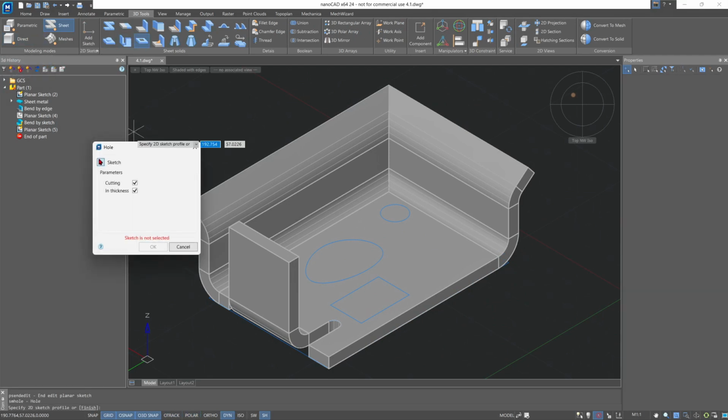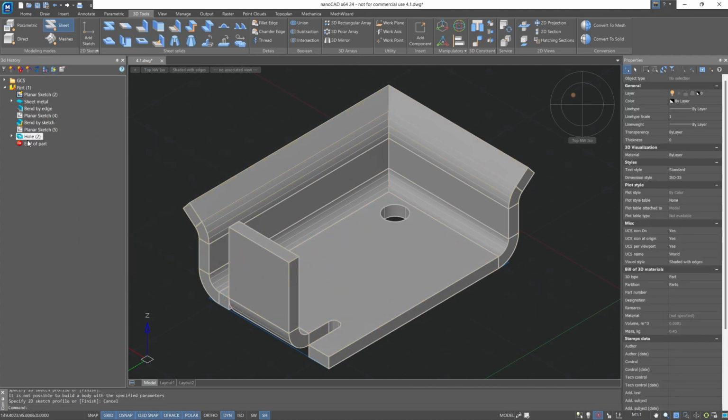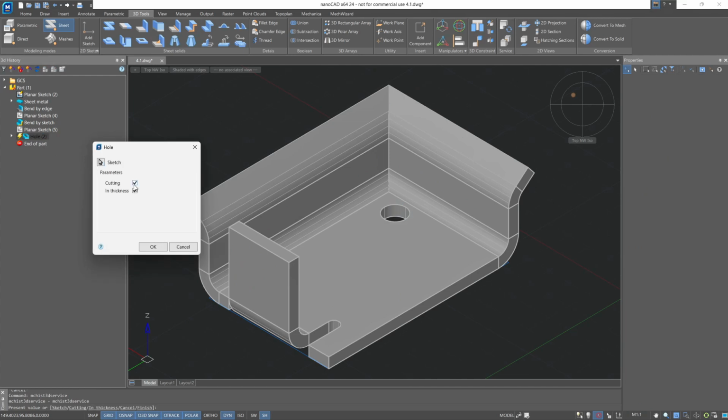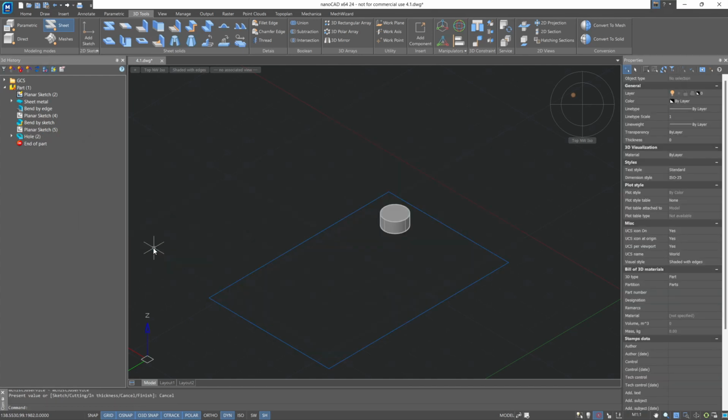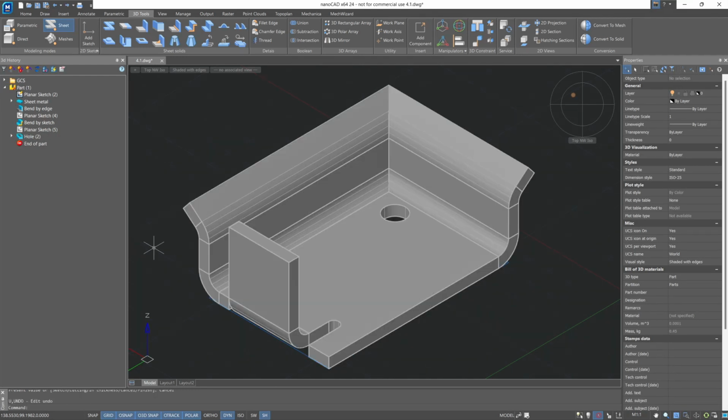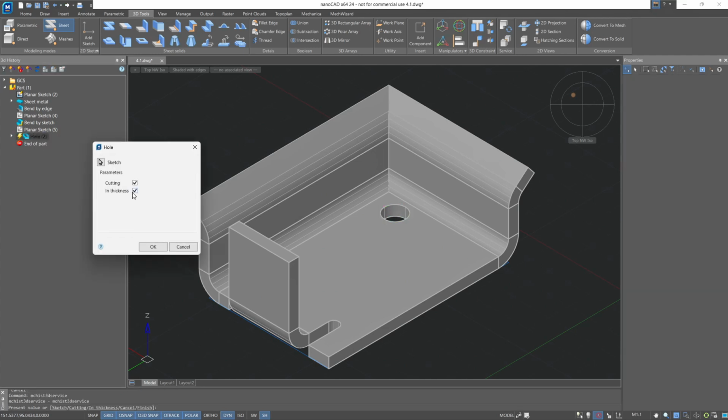The command menu is straightforward. The first option, cutting, defines the working principle of the command. Whether we want to remove material inside the selected contour or, conversely, want to keep the contour, removing all other material. For example, if we select a circle and complete the command, the circle itself is cut out. If we edit the command and uncheck the cutting option, then, on the contrary, only the internal part that was cut from our part will remain. We'll undo the command with Ctrl-Z and continue editing the operation.